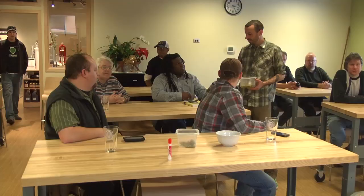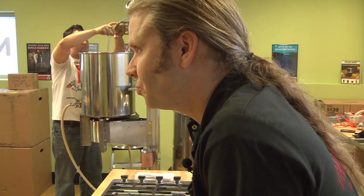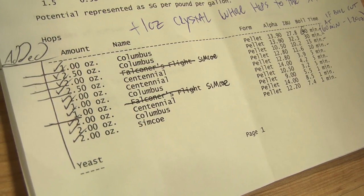Centennial's at 10 minutes, so if you smell the one that's at 10, that's Centennial. 15 is Simcoe, and 30 and 60 are CTZ. If you've never smelled those in isolation before, CTZ is really unmistakable. You smell that one, a lot of that dank, kind of earthy, slightly onion and garlic quality to it.